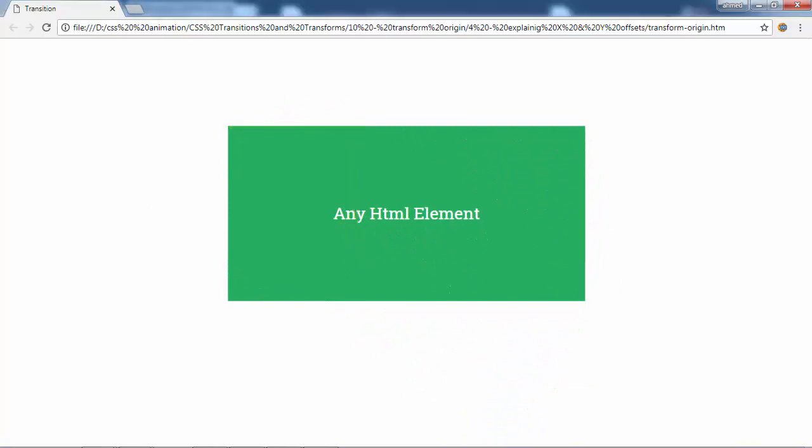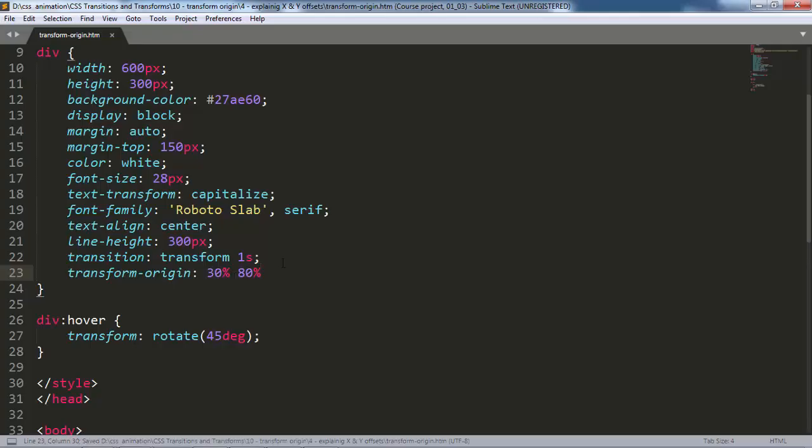Other values that transform origin accepts are pixels. So you can just say, I want it to move 50 pixels to the right and then 100 pixels towards the bottom. And this will be our transform origin point. So let's try that. I'll go right here and add 300 pixels. So that is half of the width.